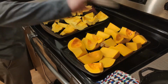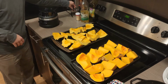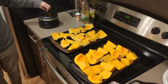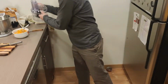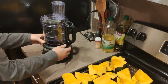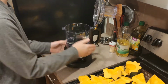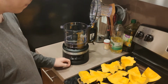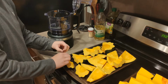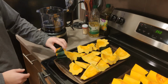So we're going to get rid of that because we don't need it. And we're going to grab this, which you might remember from our failed hummus episode. This is our food processor, so I'll grab that. Grab the bucket to put onto it, and put the bucket onto it. Just like so. It's a very simple and straightforward process to do. Then, after you've got the bucket on there, I guess we need to probably remove these skins. So, figure out how to do that, and then put the squash in the thing.